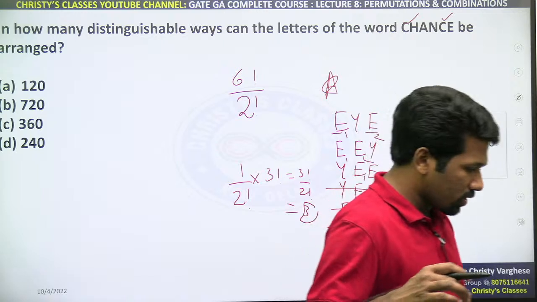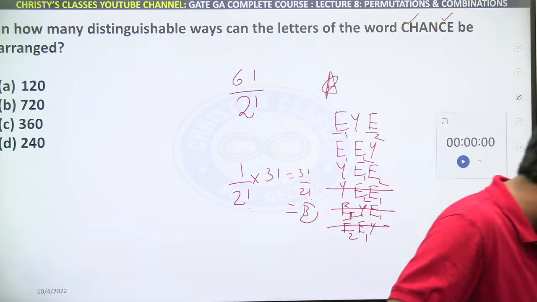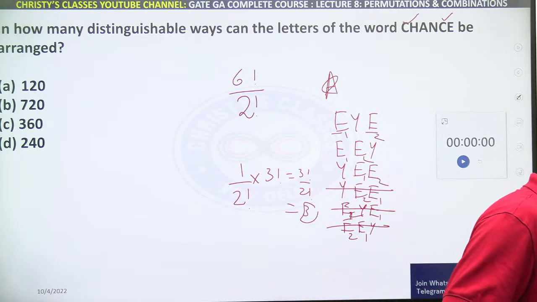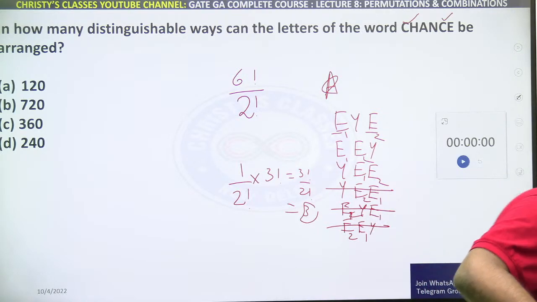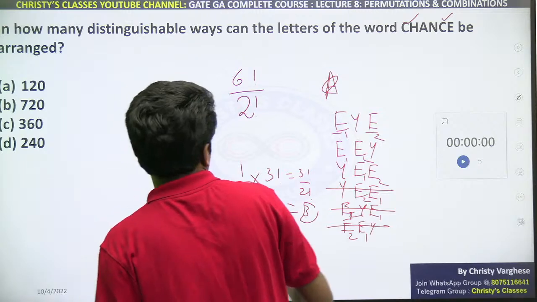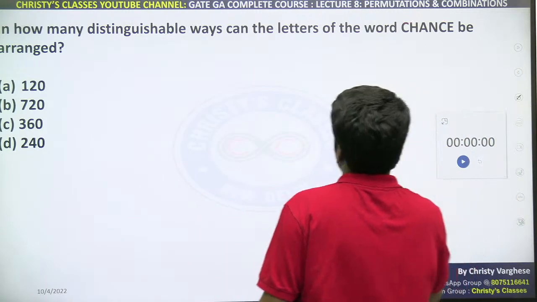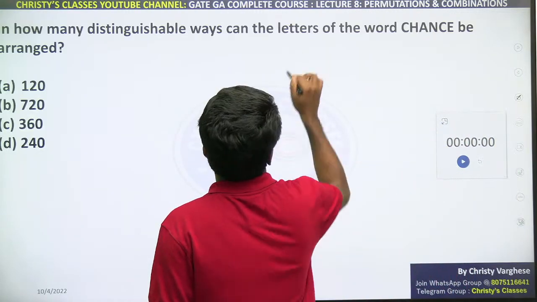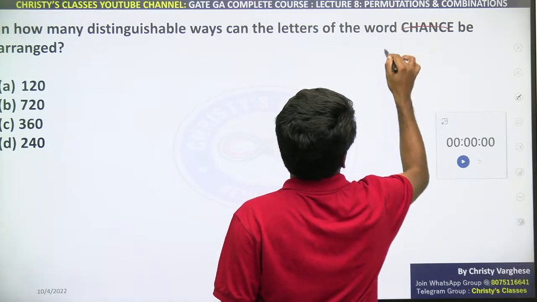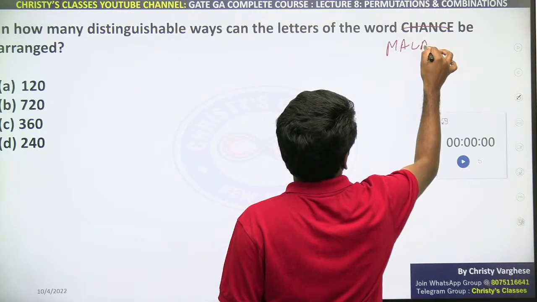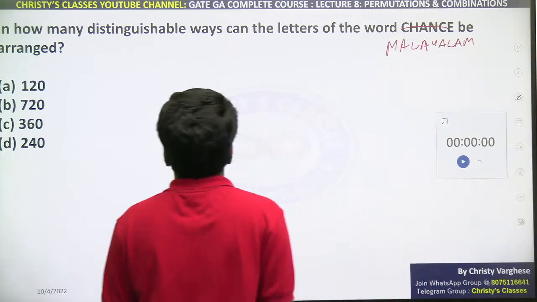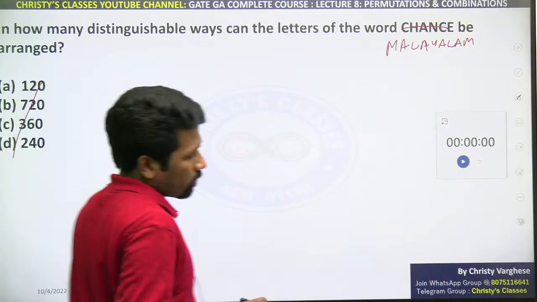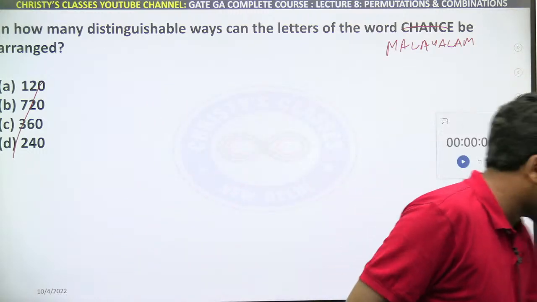If one letter is occurring twice, you need to divide by 2 factorial. Sir, for Malayalam say this. Okay, Biotech is asking if the word was Malayalam, so I will explain for that. All of you can try. If the word is Malayalam instead, be careful. Due to lack of time, I will start explaining. You can also try and post the answer in the chat.